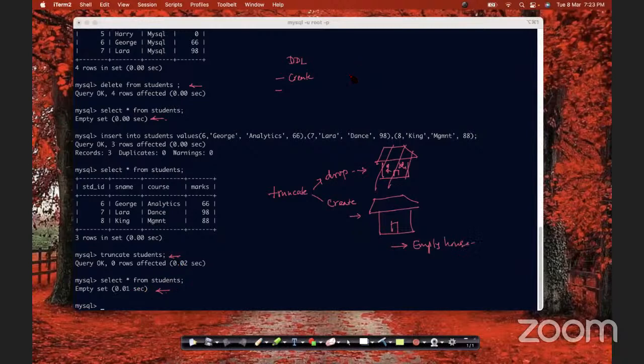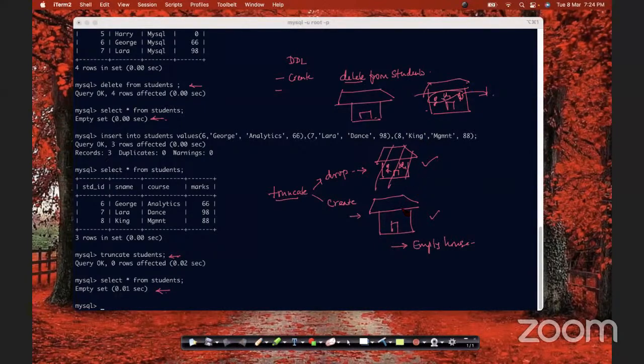But on the other hand, when you say delete from students without specifying a where clause, we are not touching the house. We are asking everybody in the house to leave. So if there are 3 people in the house, we are asking all these 3 people to get out of the house. So what is the end result? You have an empty house, right? But there is a very big difference internally happening. Because when you say truncate, the table structure itself is dropped and recreated. Whereas the DML command, delete, will only touch the records inside the table and not the structure of the table.